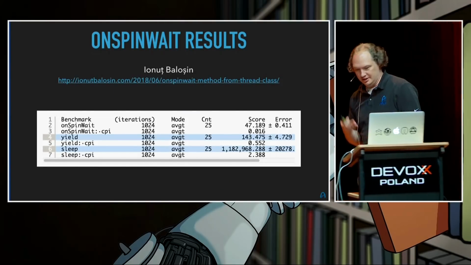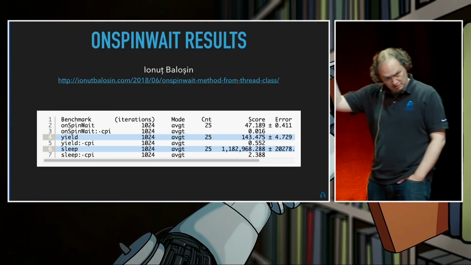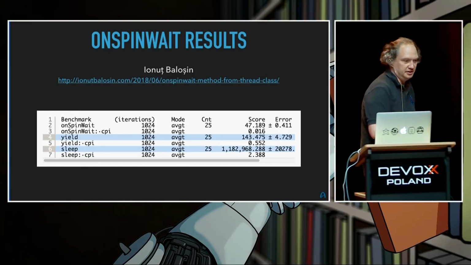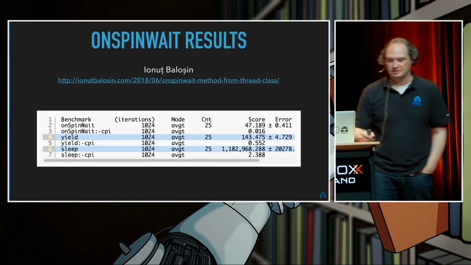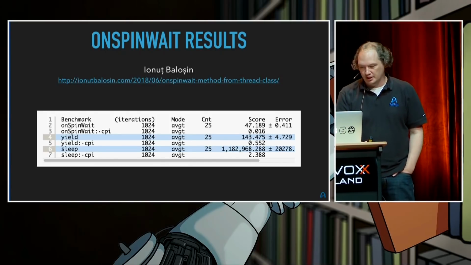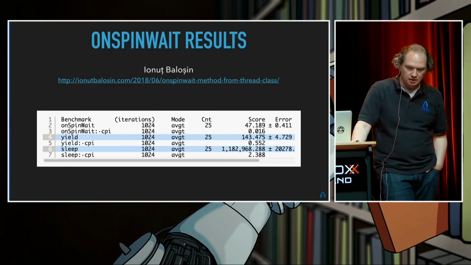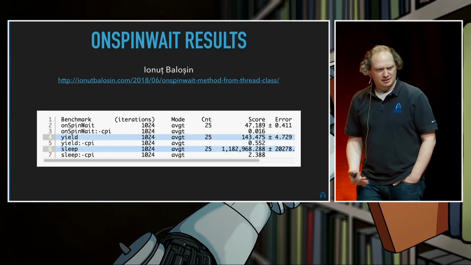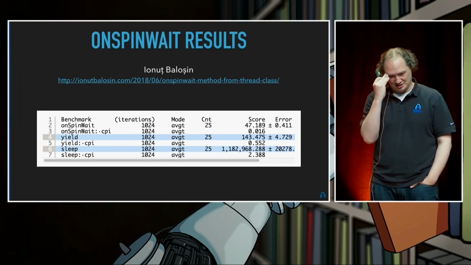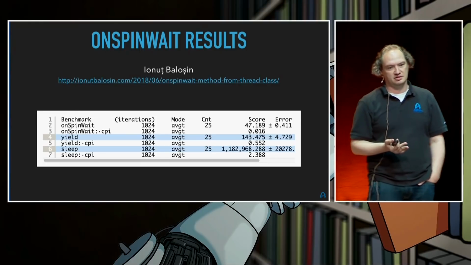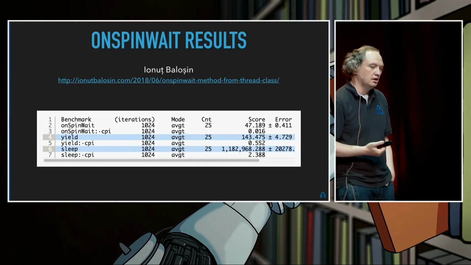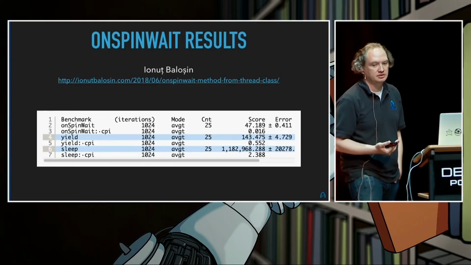And since I'm biased, I decided to go and look at someone else's results, Mr. Boson, whose talk I actually wanted to go to this morning, but I was speaking at the same time. He actually did a benchmark of this with JMH, so I thought I'd just use that instead. And onSpinWait comes out at 47 microseconds, I believe, versus yield at 143, and then the sleep is just really slow because it's actually a sleep for a millisecond. I'm like, really? Does any of this actually matter? Well, a lot of things do spin loops, waiting on queues, particularly if you're using something like Disruptor or low latency messaging. So it does matter in the right context.